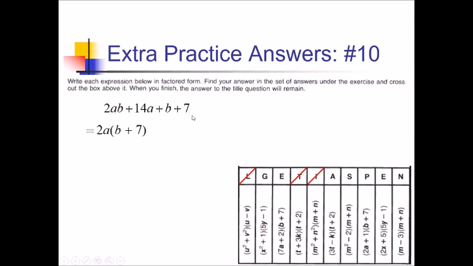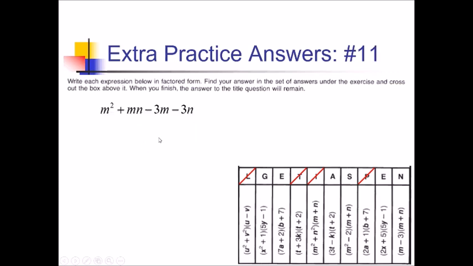Now these next 2 terms, this one's a little trickier. I can't pull out any numbers or letters that they both have other than a 1. So I'm going to pull out a 1 because I have to. So that leaves me with a b and a plus 7 in there. Nothing super crazy about that. So that means that b plus 7 then is my common factor. Let me take that out of everything. And then 2a plus 1 is my other factor that goes next to it. So let me find that down below. Here's the 2a plus 1 and the b plus 7 that goes with it. So cross off the p and move on to the next.